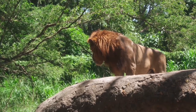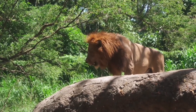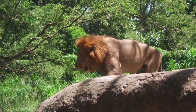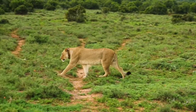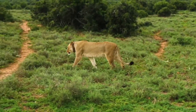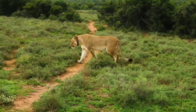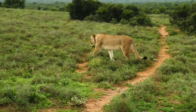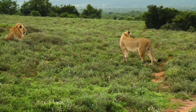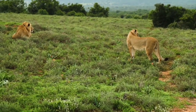Despite such challenges, lion populations are healthy in many African reserves and at Gir, and they are a major tourist draw. High population densities of lions, however, can be a problem, not only for local ranchers but also for the cheetah and African wild dog, critically endangered carnivores that lose their kills, their cubs, and their lives to them. The genus Panthera includes leopards, jaguars, and tigers as well as lions.